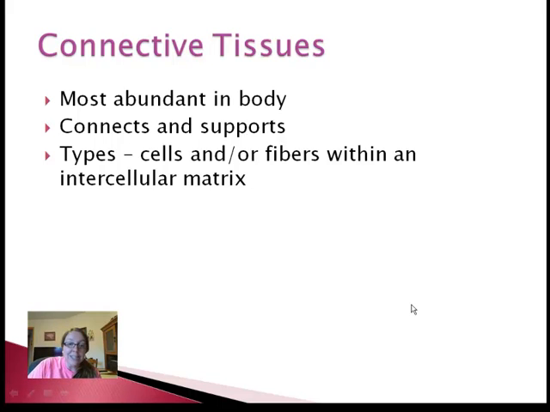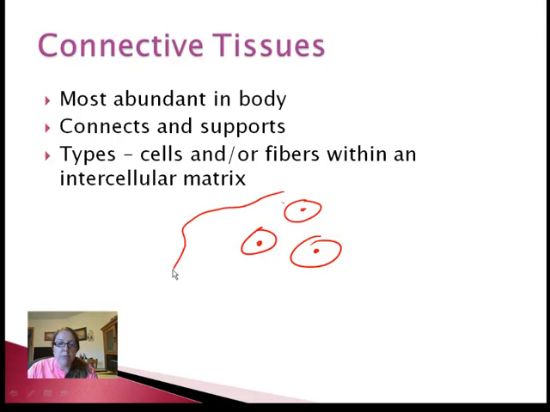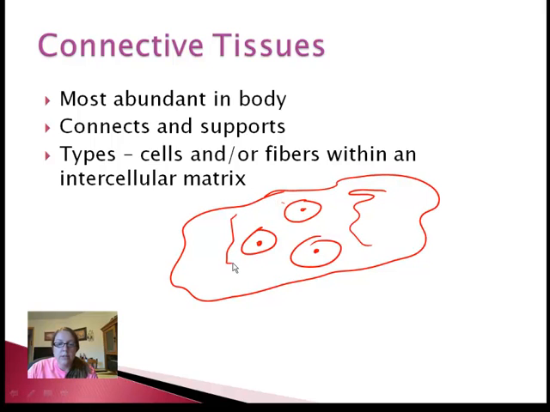Moving on to connective tissue, this is the most common of all the four types of tissues in your body. And before we talk about different examples, I do want to show you some terminology associated with connective tissue. So essentially, connective tissue has these cells, their little nucleus, and they're embedded within a matrix. And that matrix, depending on what type of tissue, has different traits. The matrix is just like a little stuff, if you will, that those cells are sitting in.